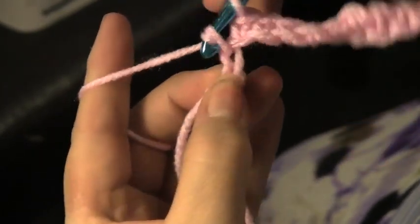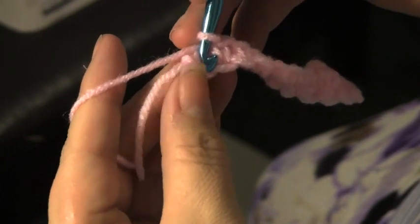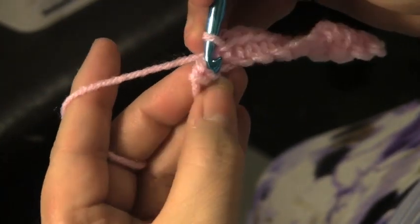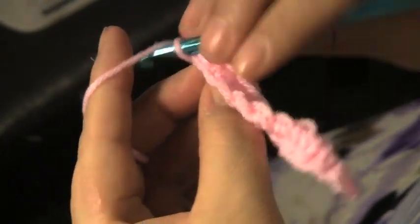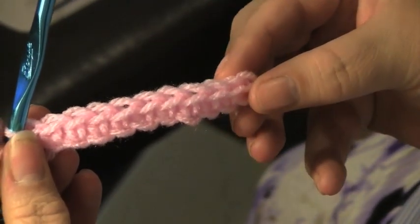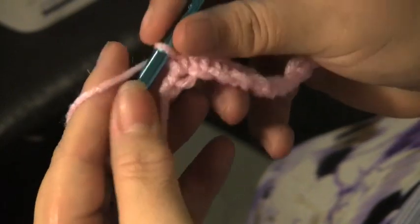Or have somebody you know start it out for you for your first couple of times. Now what we are going for is 11 single crochets across here. And that makes a good size headband, even when it's pulled out. So we've got 1, 2, 3, 4, 5, 6, 7, 8, 9, 10, 11.